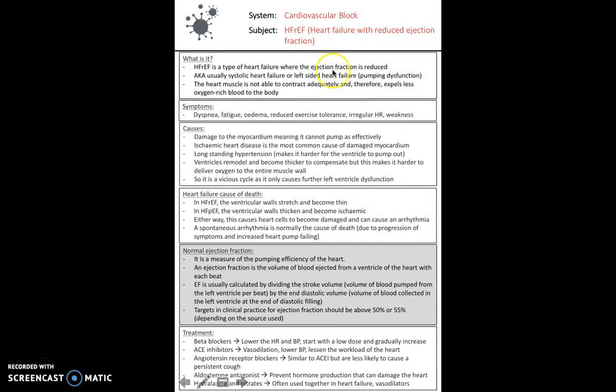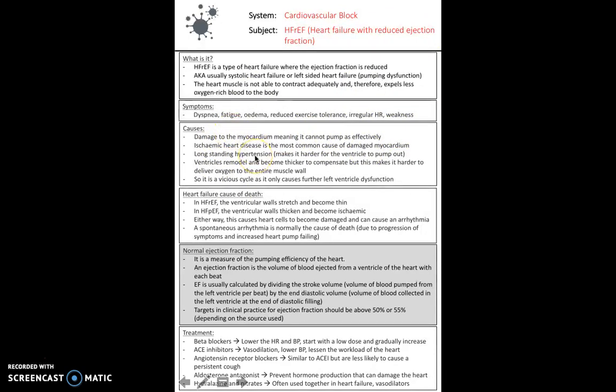There's a dysfunction of the heart when it contracts, when the ventricles contract and try to eject blood out of the heart. In this case, the ventricles do have a reduced capacity, therefore, to eject blood out, and this could be due to an impaired contractility of the ventricles or due to pressure overload. But either way, you're going to see a fall in the stroke volume and therefore probably a fall in the cardiac output as well. As a result, the symptoms that are seen in this case are dyspnea, fatigue, edema, and a reduced exercise tolerance, and some patients will also have an irregular heart rate.